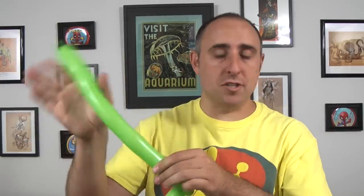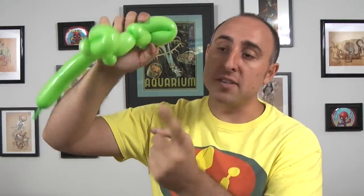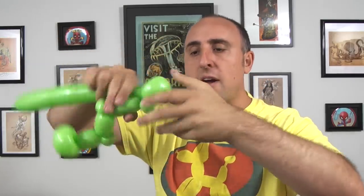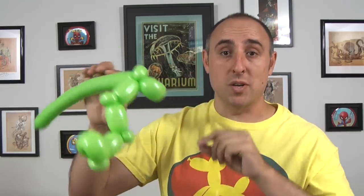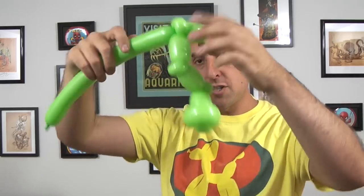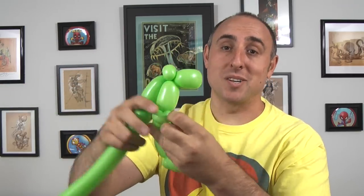So you should have something that looks like this. Now give the balloon another squeeze and a stretch. We're gonna make another flower petal the same size as the first one. Go ahead and twist it around a couple of times so it doesn't come undone on you. Then give it a squeeze and a stretch for the rest of this — you should almost be at the end there. Now we're gonna make three three-inch sections and twist them into each one of the pinch twists. I'm gonna twist the first three-inch section — I want it to be the same length as this one.